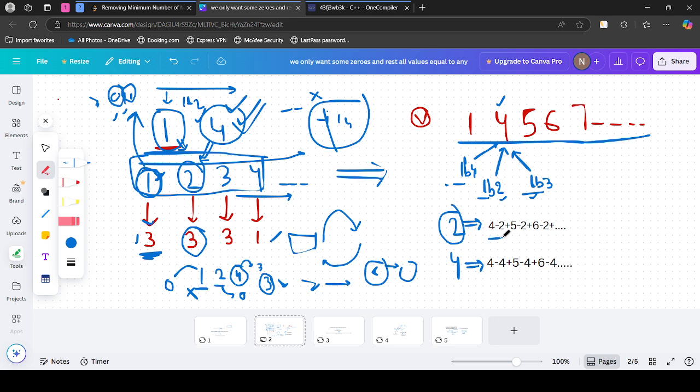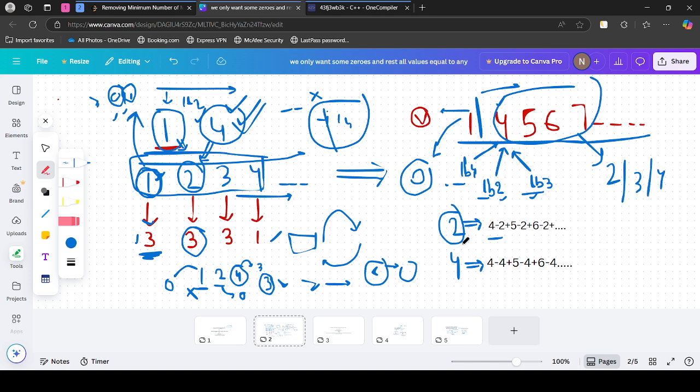It is 4 minus 2, because for all these values the operations for the ones below are the same, because we are going to make all these 0. So independent of 2 or 3 or 4, we are trying to reduce all these to 0. But the operations change only for the greater values, because we are going to change all these to some value, whether that is 2 or 3 or 4, based on the index we are at. So let's assume that the final value is 2. So what are the operations to reduce 4 to 2? It is 4 minus 2. For 5 it is 5 minus 2, and so on. And similarly for 4 it is 4 minus 4, 5 minus 4, 6 minus 4, and so on.